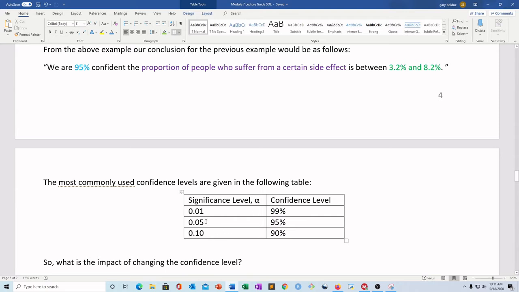But I could turn the knob the other way. I could say, you know what, I'll just make my significance level 0.10. I'll make it easier for you to convince me to throw out the null. Well, if you do that, then the answer you give back, you will be less confident in that answer. Okay? The easier you make it on me to convince you of something, the less confident we'll be in your actual answer.